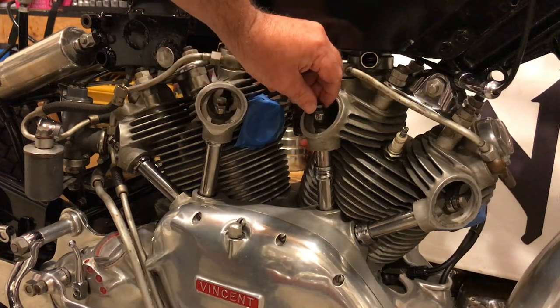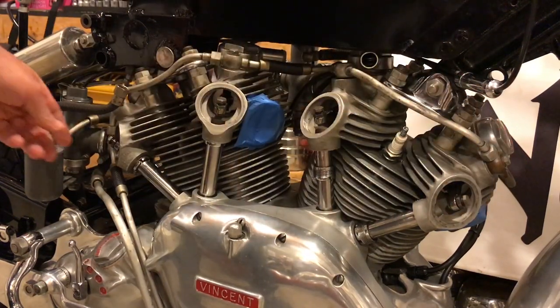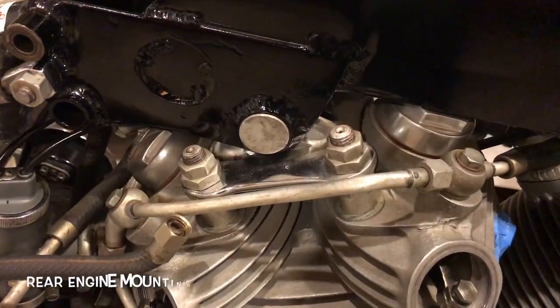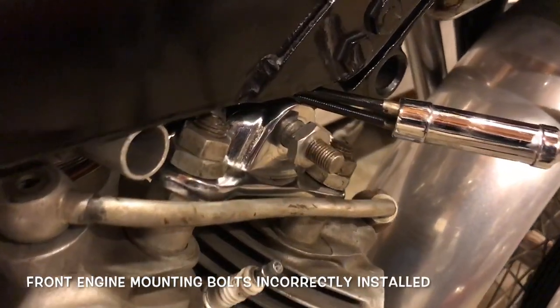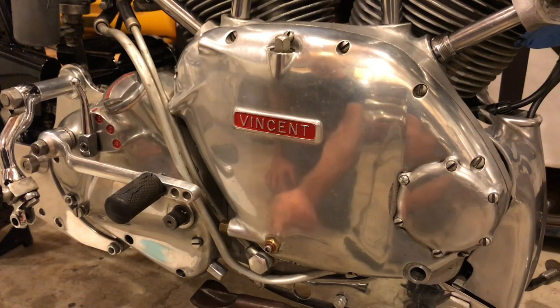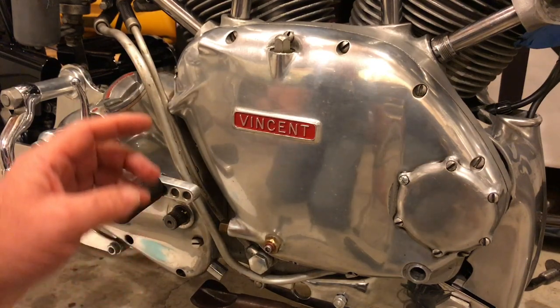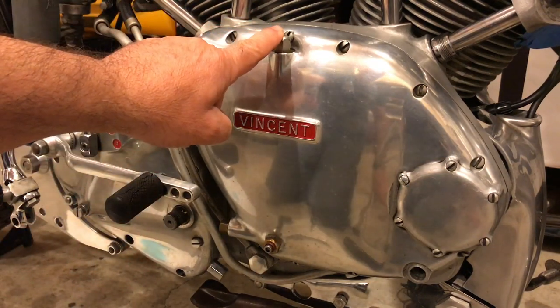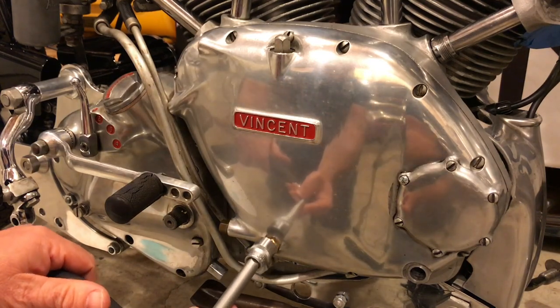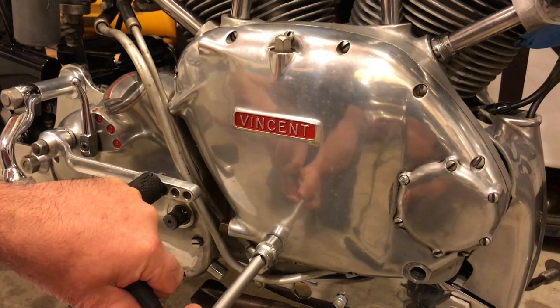Push rod's missing. I'm going to first start by removing this oil delivery quill here and then the cylinder oil jet holder up here, just to get those out of the way. This is a 5/16 Whitworth fitting.